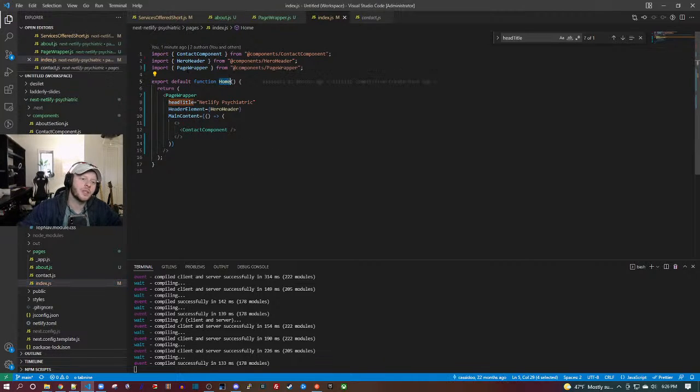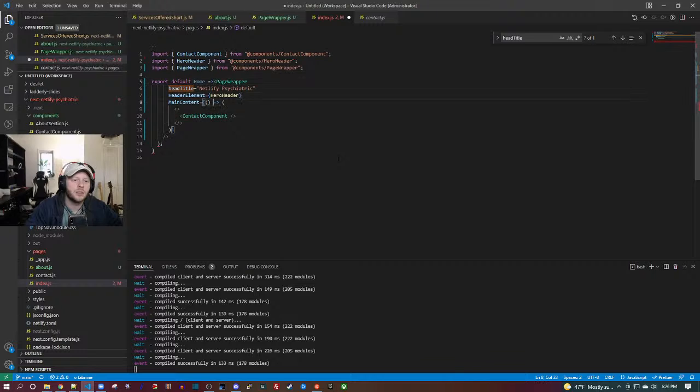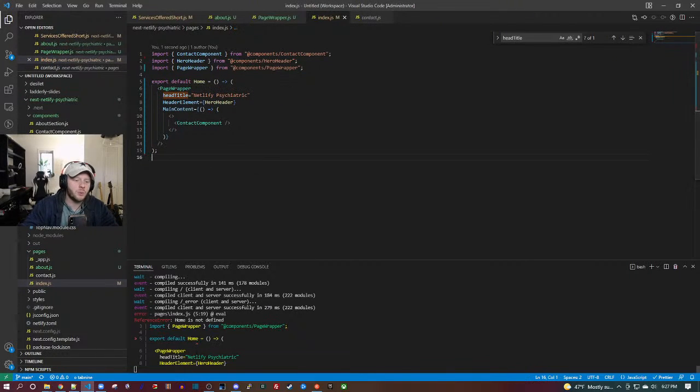Can I do this as an ES6 function? Save a few more lines. Will this work? Export default const home.